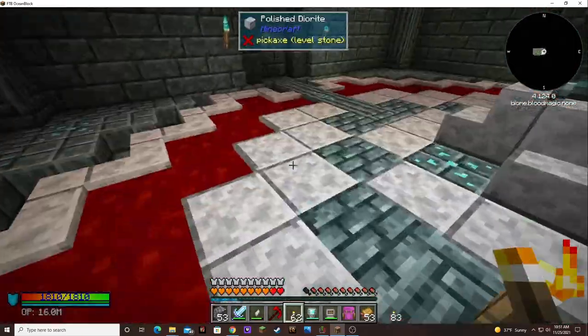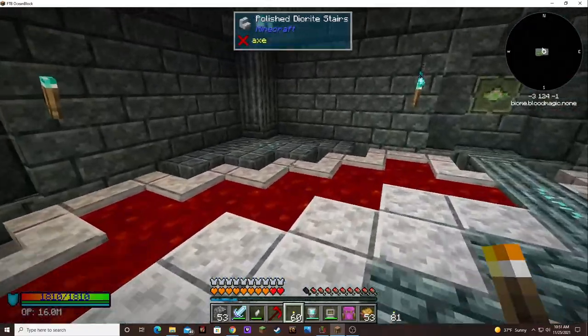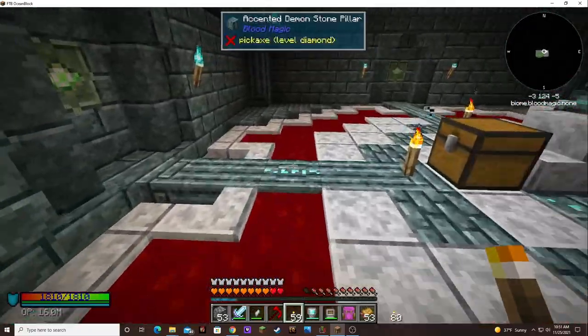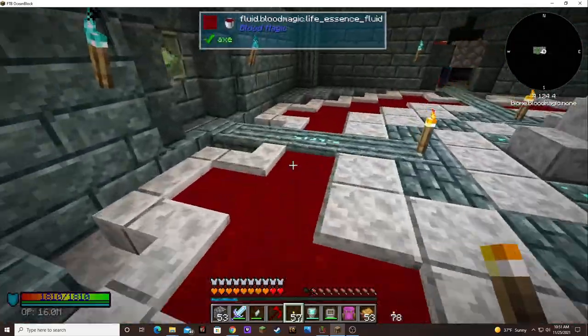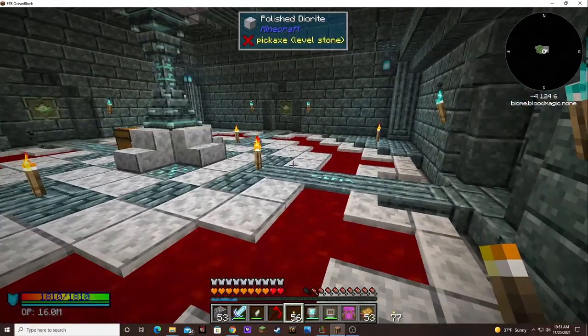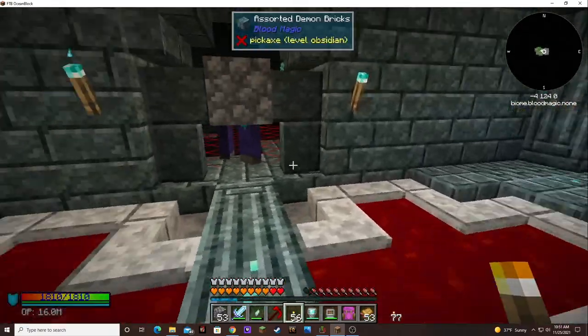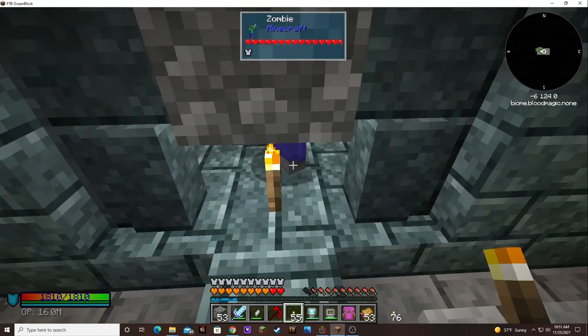Whoa. One there. Put them over in the corners, because that looks kind of dark. I guess I could turn on F7. Alright. Excuse me. I'd like to put a torch there.